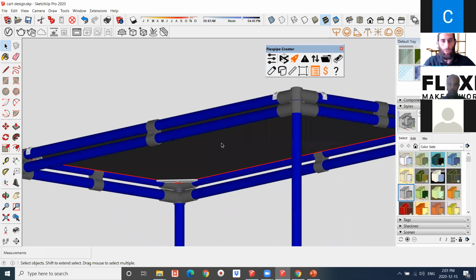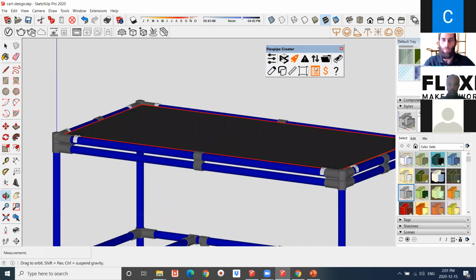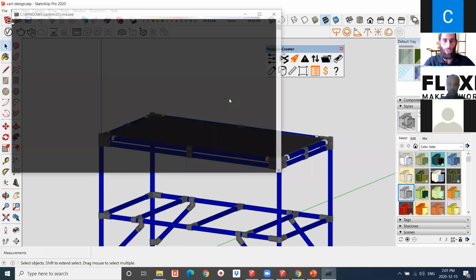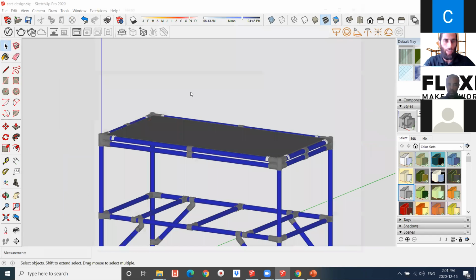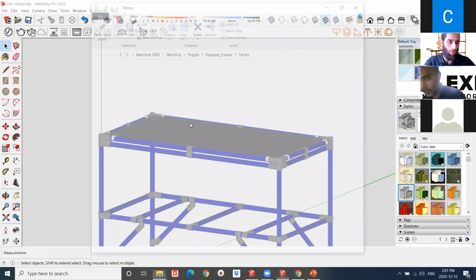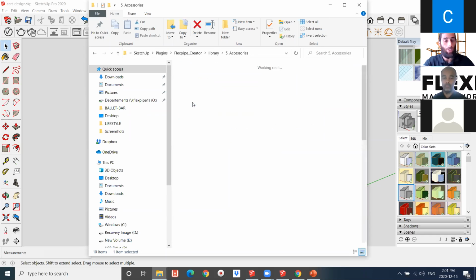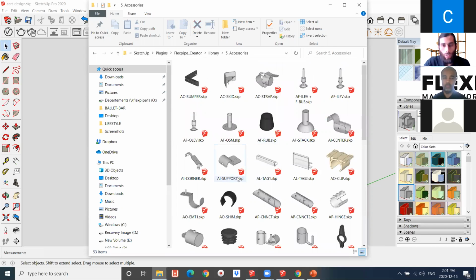So if I look at the parts that we have available, we can check that in the accessories. There's a couple of items that help and oftentimes work alongside the AI corners. So we have a support that we can use, which is the AI center.